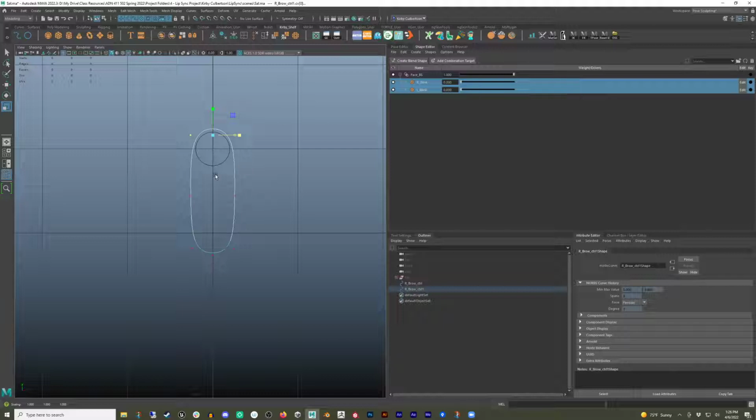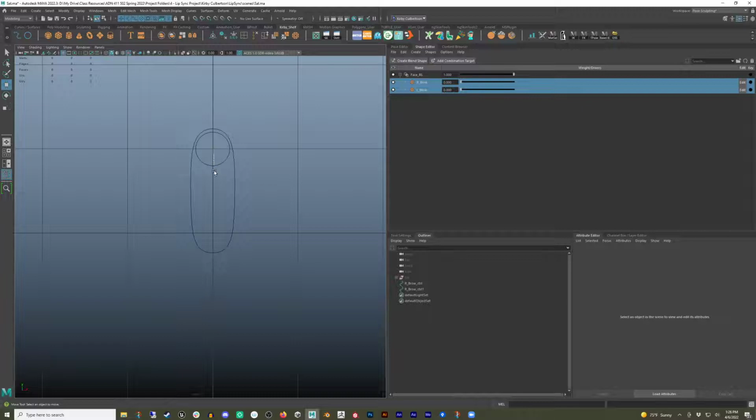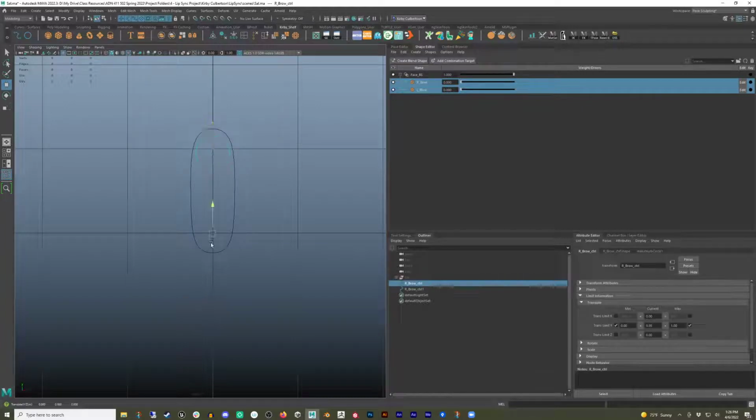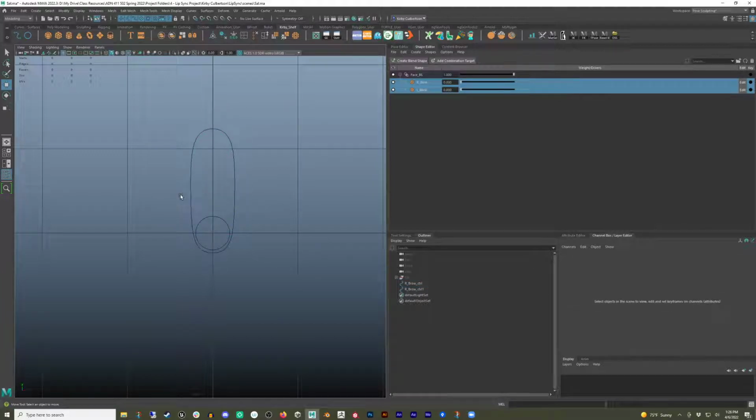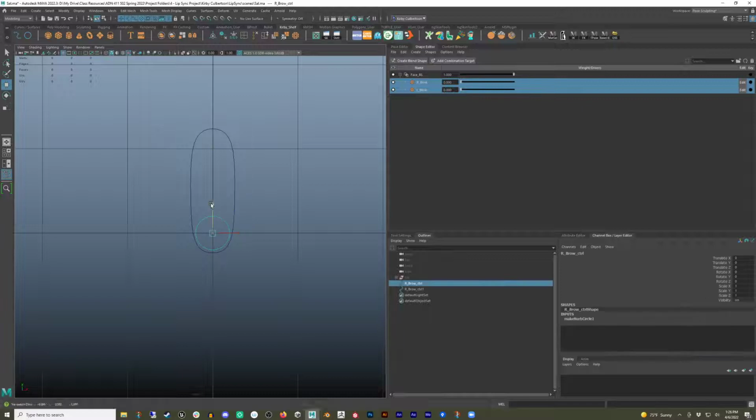Okay, cool. So now that I have that, the reason that I've done that is so I kind of have this little container now. So if I move my control starting down here, move it up here, you can see, without looking at the values over here in my channel box, I'm about 3/4 of the way up, I'm all the way up, I'm halfway, I'm at the beginning. It just makes it a little easier when you're animating to kind of know where you're at.